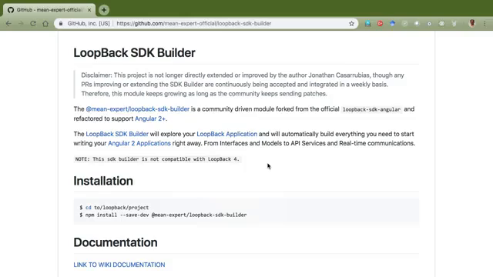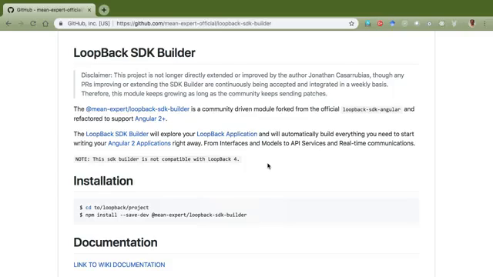So your models and your services automatically come for the ride once you build the SDK. Now it's just a matter of incorporating this SDK into our Angular application and then quickly getting started. Since we have already built our Angular application in a previous course, I'm going to retrofit that application to make use of the Loopback SDK that we will export from this Loopback SDK Builder.